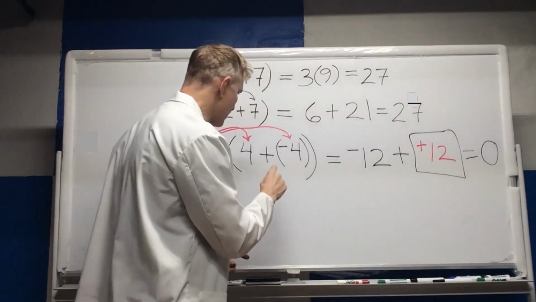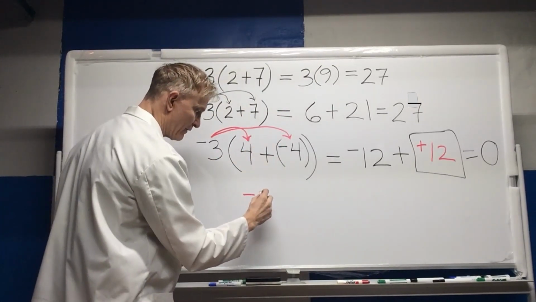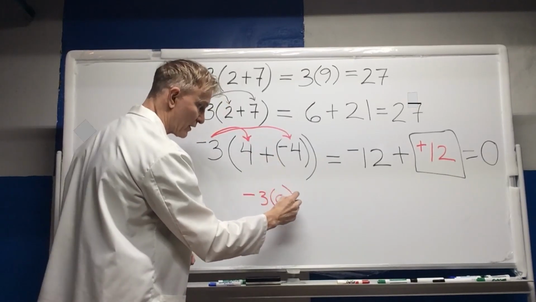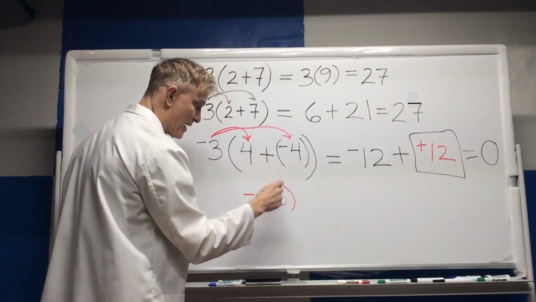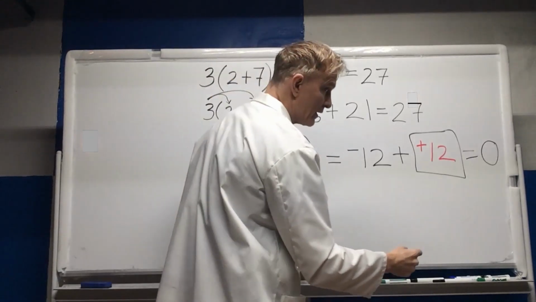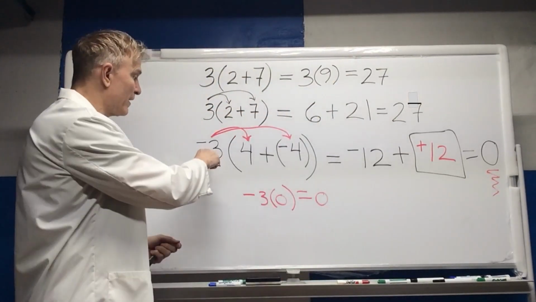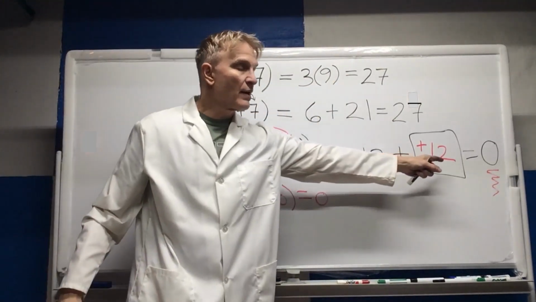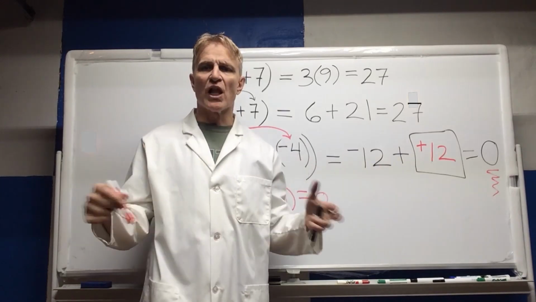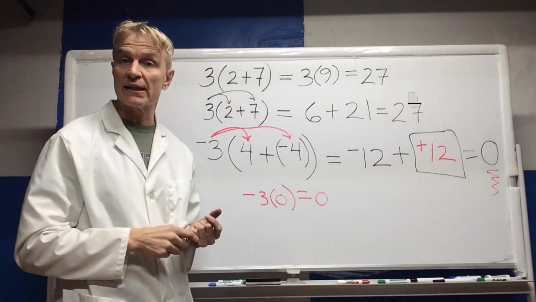Now again, remember, the last time we had a negative 3 times the 0, because 4 minus 4 is equal to 0, and that's going to ultimately be 0. That's why we knew this over here would equal 0. So by default, negative 3 times negative 4 must equal a positive 12. So now how can we generalize that in a more formal way? Because this is just one particular example.